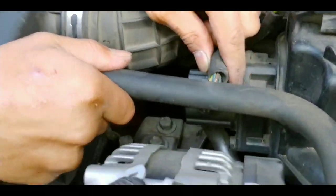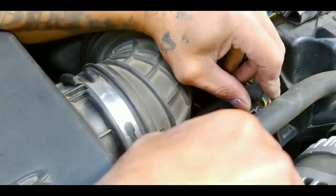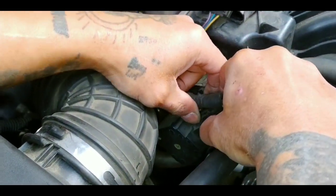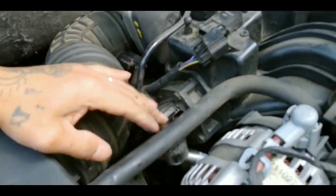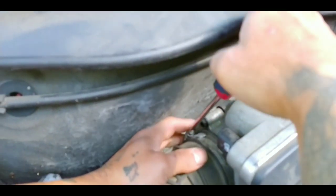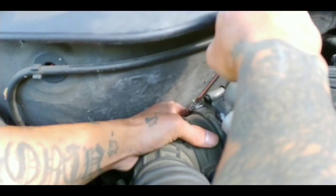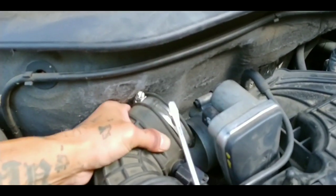Now, this part. There's a red clip right here. Pull back, press it upward to unlock it, then press this down. Just like that. Okay. Now we go ahead and remove your air filter. Not air, what you want to call it, air intake. That goes to your throttle body. Let's remove that. Just like that.